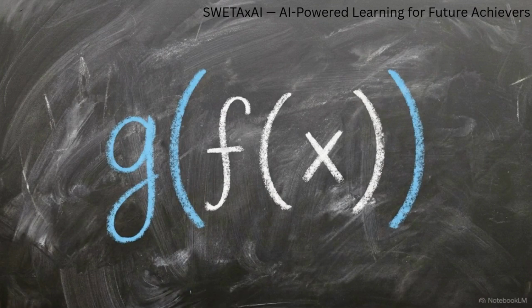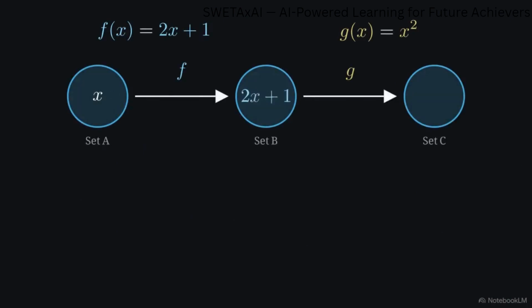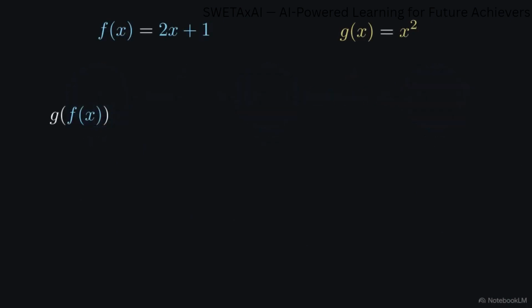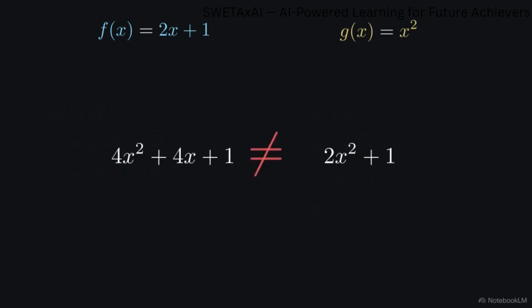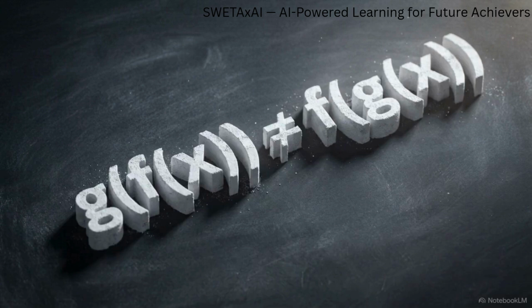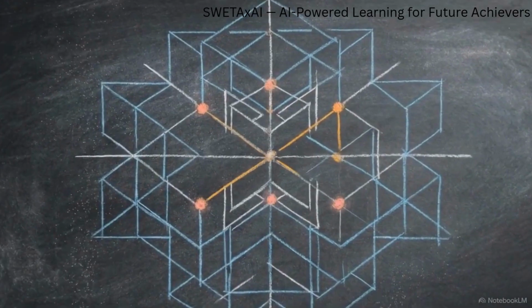Once you have defined your functions, you can chain multiple mapping pipelines together in sequence. For g(f(x)), apply f first, feeding the output into g. Squaring 2x plus 1 results in 4x squared plus 4x plus 1. Reversing this order to compute f(g(x)) yields 2x squared plus 1. Notice the glaring mathematical discrepancy. Function composition is non-commutative. The order of operations dictates the final mathematical architecture.